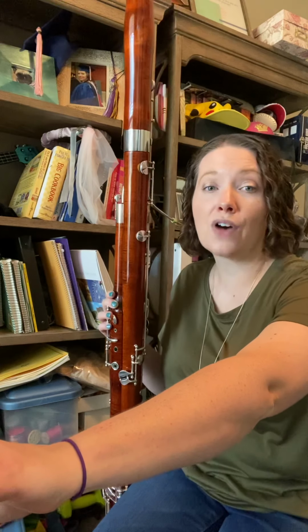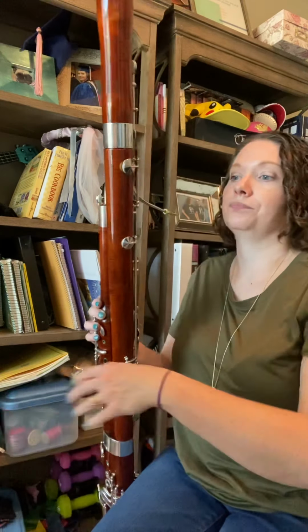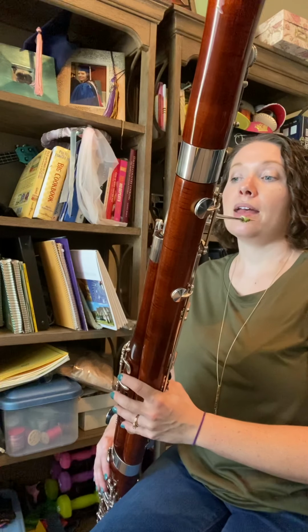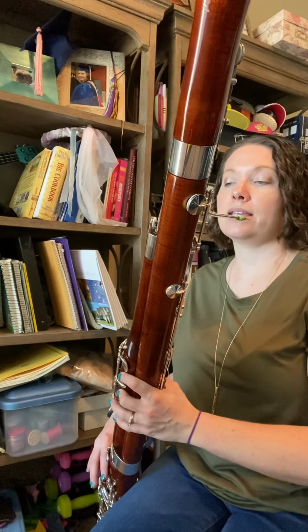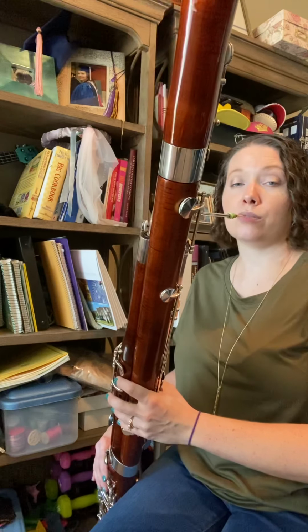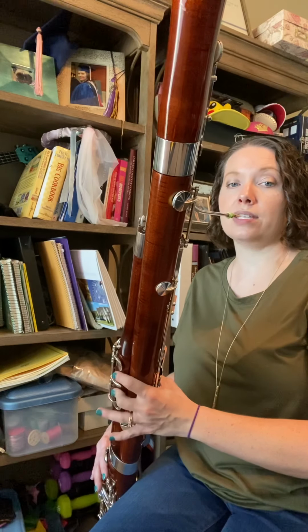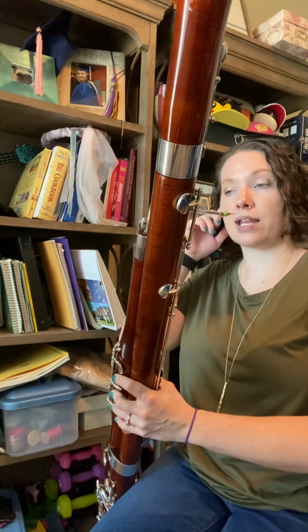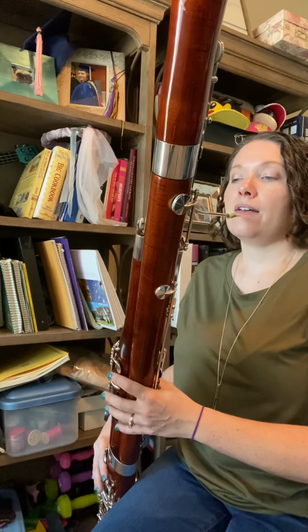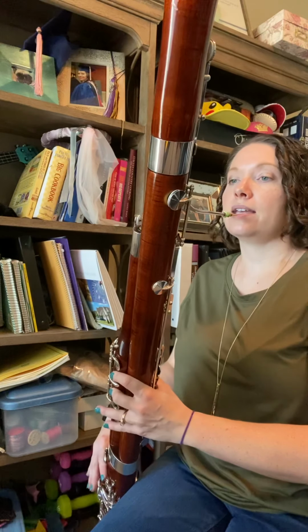Again, this is measures five and six. One, two, say it. F, F, D, D, E flat. How'd you do? You skip down to D, right? F to D, and then change to E flat. Let's say it again. One, two, same two measures. F, F, D, D, E flat.